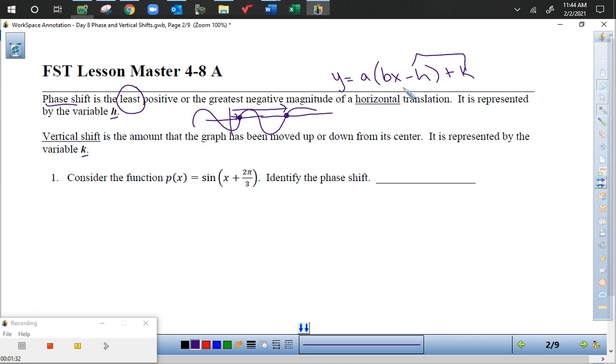So let's go ahead and look at the first example. They give us the parent function sine, and there's a plus 2 pi over 3. Just like with our original graphs, because of this negative in our equation on the purple note card, this goes the opposite direction that you think. Okay, we know it's left and right because it's grouped with x, and x on a graph goes left and right, but opposite, this is going to go to the left. So our phase shift is the h value, or the negative 2 pi over 3.